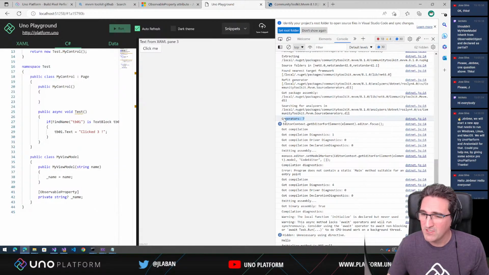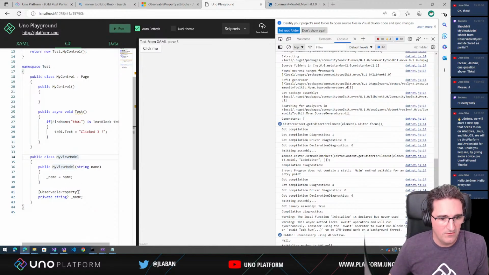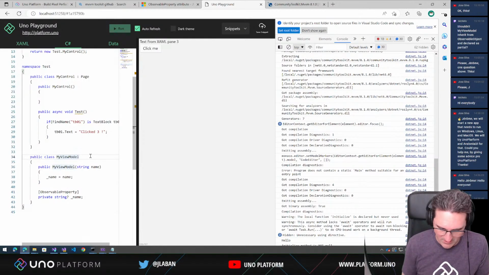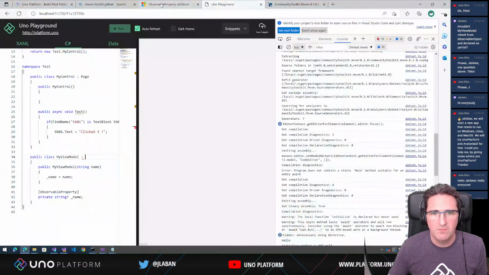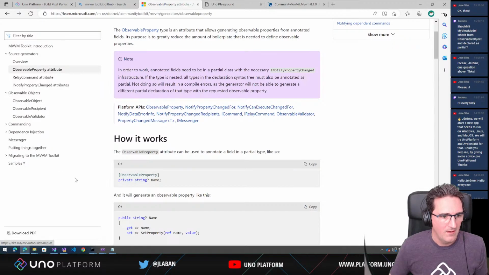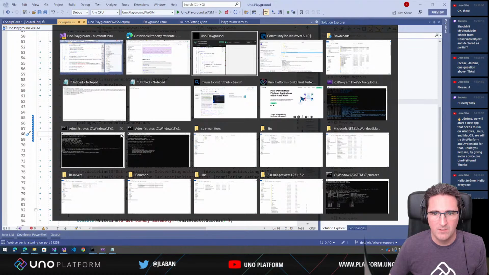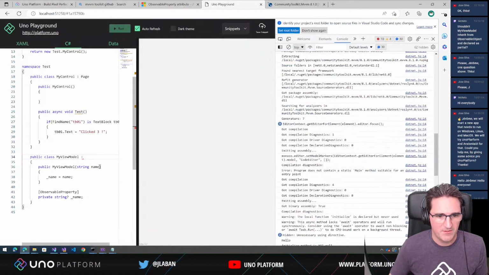We have 7 generators, but maybe the reason for this not being taken into account is that we don't have the observable. I think so. It was supposed to be observable object, I would think. Let's see if adding the observable object helps.